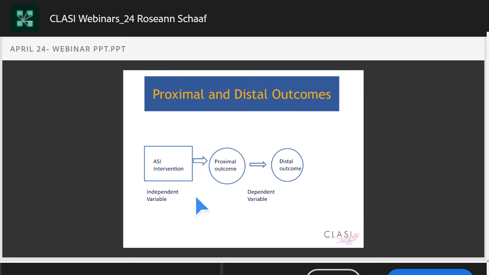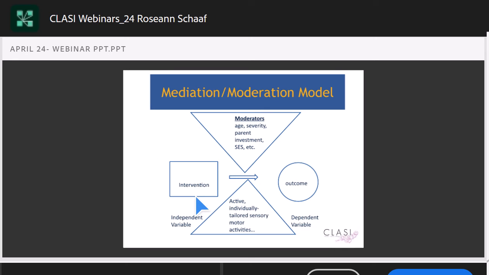Basically, our model was that we did the intervention and we expected an outcome. But here, this is called a mediation and moderation model, and our hypothesis was that Ayres Sensory Integration was going to mediate the change in outcomes, and that also the moderators such as age, severity of autism, parent investment, socioeconomic status were also going to have an impact.